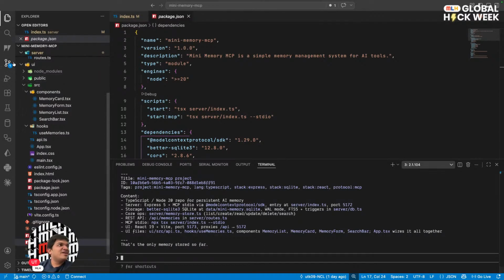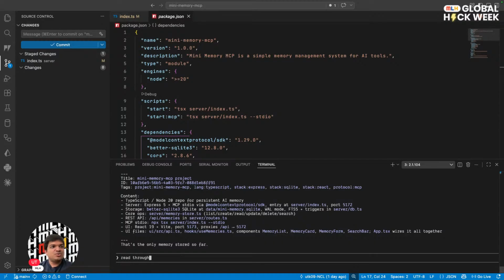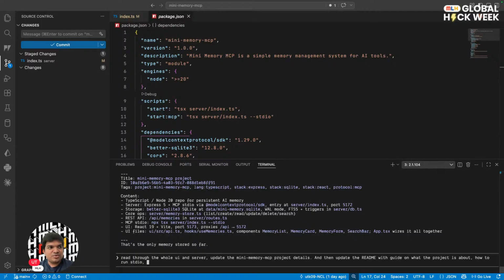Now let me ask it, read through the whole UI and server, update the mini memory MCP project details, and then update the readme with a guide on what the project is about, how to run stdio and http connections, how to use it, and how to use it.